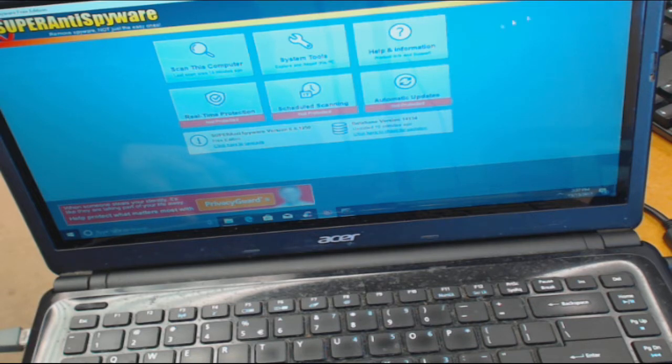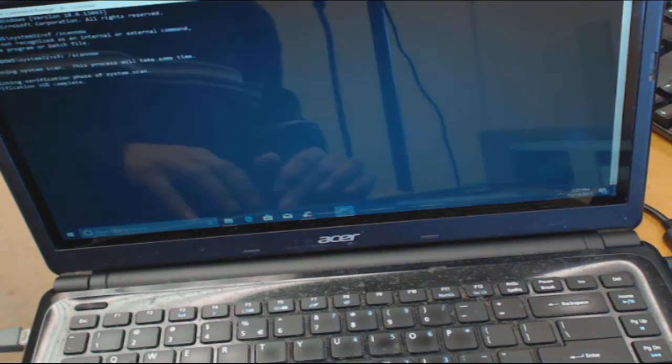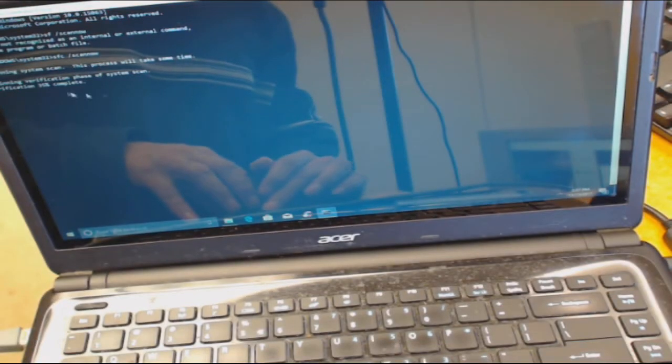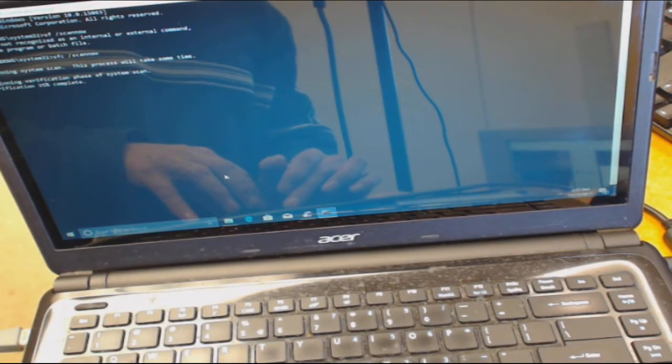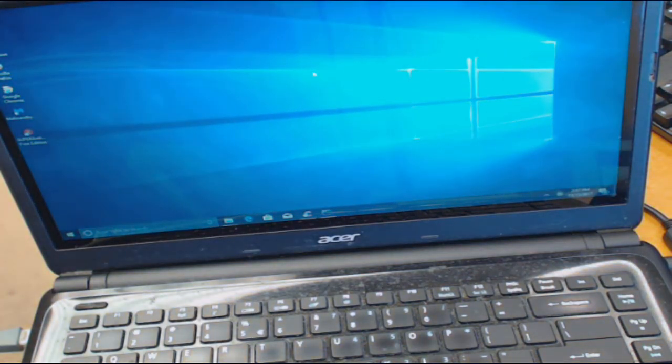The next piece of software I run is Combo Fix. This is still slow to me. It's only at 35%. So what we can do is go back out on the internet. I'm hungry, and I just need to run. We can choose Google Chrome, and we're going to go out and install Combo Fix.